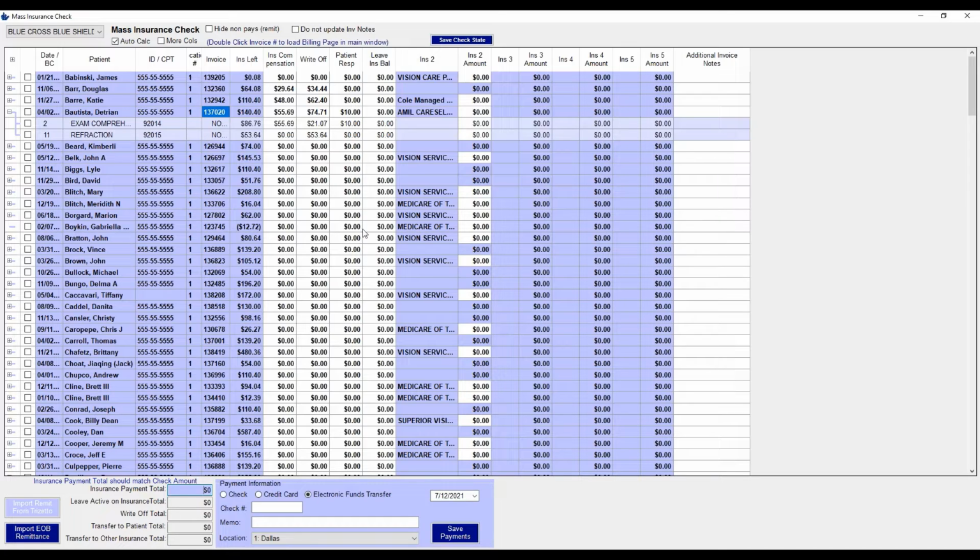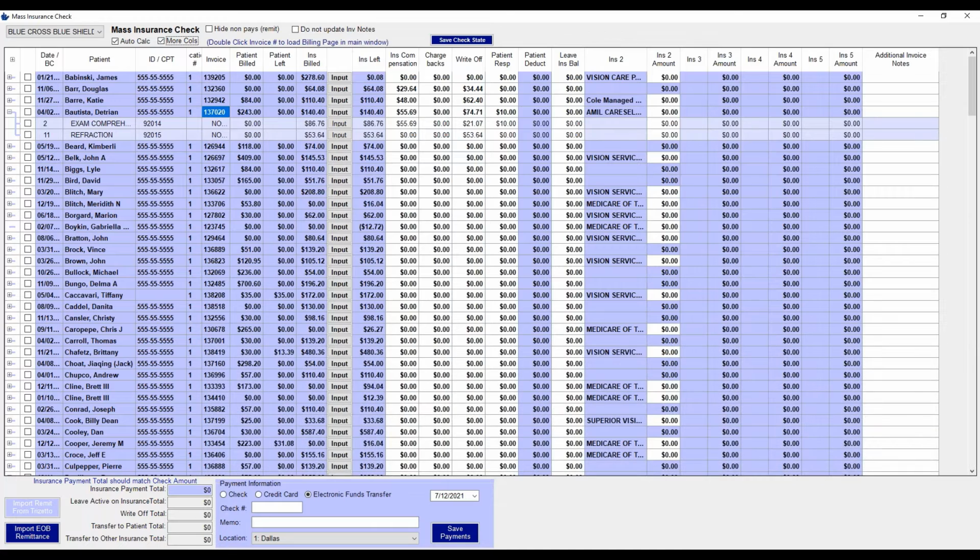One more quick thing I want to show you here is the More Columns checkbox right here, which of course does exactly that. It'll give you more columns. So we get a column for chargebacks right here if your office records those for glasses. And then we also have an input button here that can be used for chargebacks. We offer a separate VSP payment posting training. We can show you how to use those. So if you need one of those, feel free to reach out and we can get you scheduled.